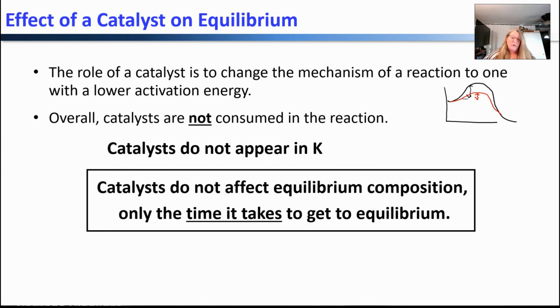So some of the things to keep in mind when you're looking at a catalyst, it does not get incorporated into our equilibrium constants. And I mentioned this in, I think, the first lecture. In part that is because it's going to exist on both sides of the reaction. So if you think in terms of your equilibrium constant, it's going to get canceled out. It's going to live on the top and the bottom of the reaction. So it doesn't live there.